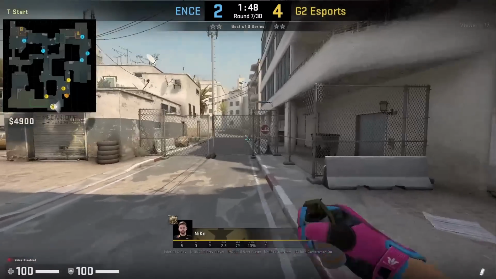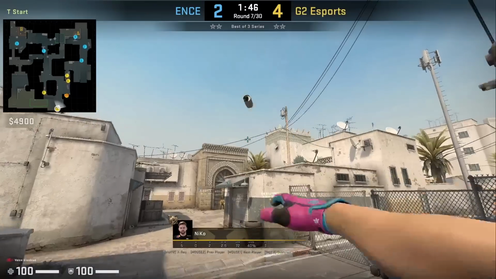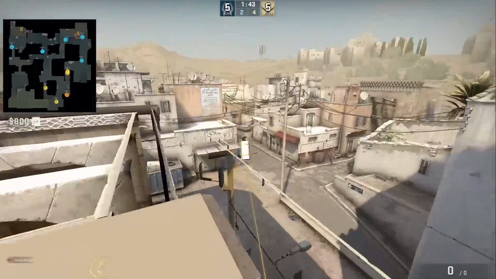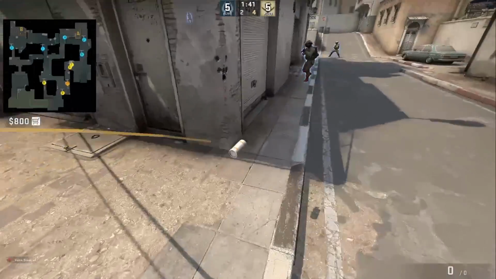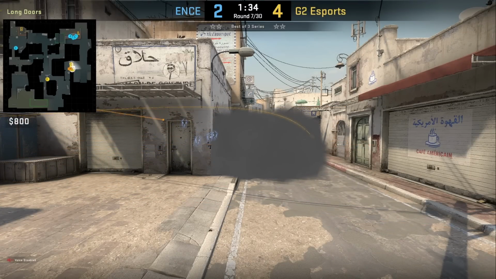Nico smokes long A corner using the pole for the position, then for the lineup, he aims between the wire and the building, then jump throws. What makes this smoke unique is that it goes deeper than your normal corner smoke and it covers more, allowing your teammates to clear pit easier.